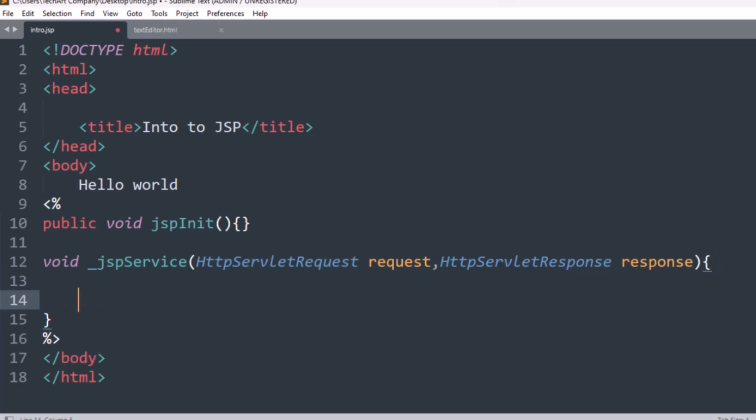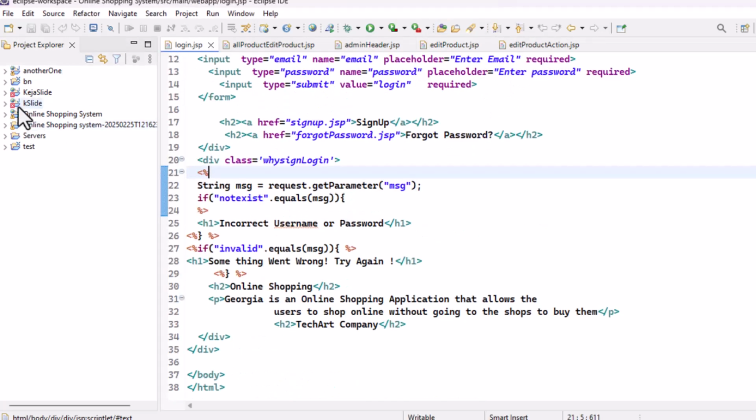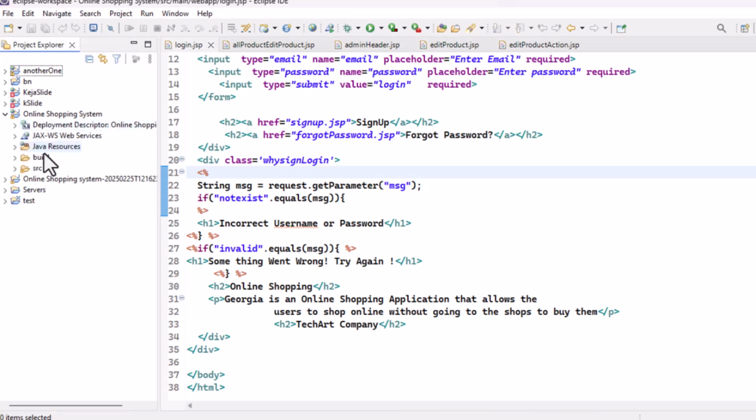So I'm just going to show you an example here. This is an online shopping system that I'm doing, and I just want to show you a single thing here. This is just to show you what actually happens. So I'm just going to click here at the source and open that.